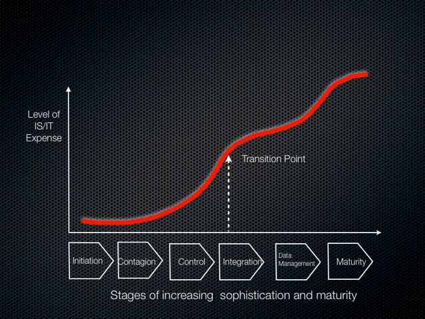technology to another. And down at the bottom now, we're no longer limited by the 4 phases of initiation, contagion, control, and integration. But we now have 2 other phases here, data management and maturity of the technology, that show that over time the organization starts controlling it and making better use of the technology. We might pair this up with other models of diffusion of innovation, which are covered in another discussion.